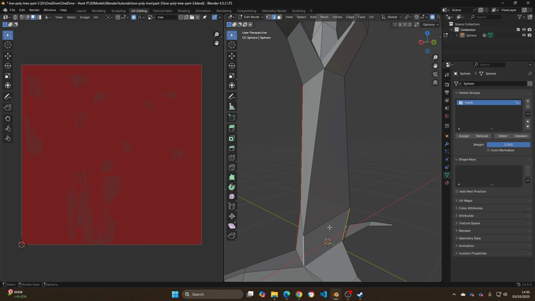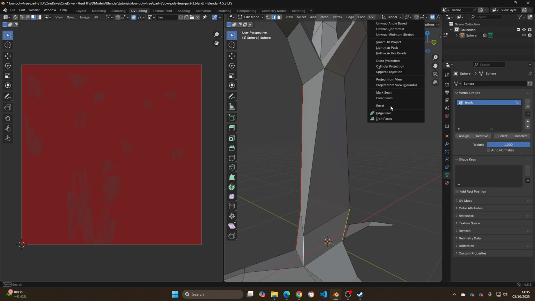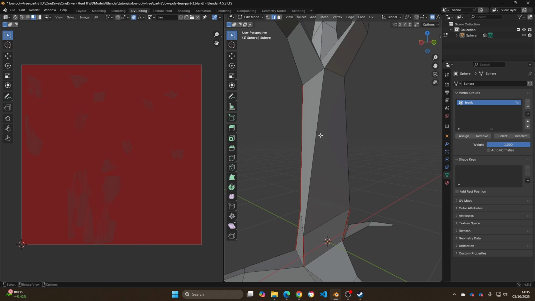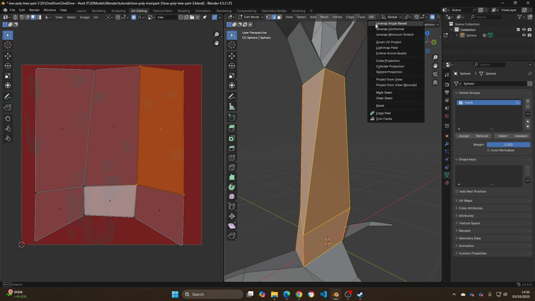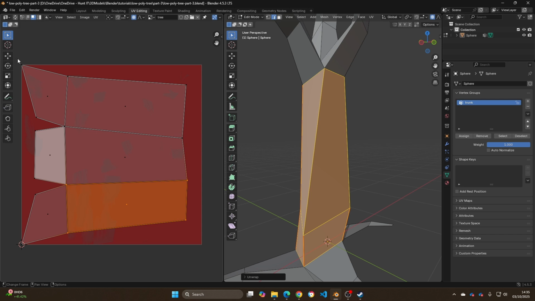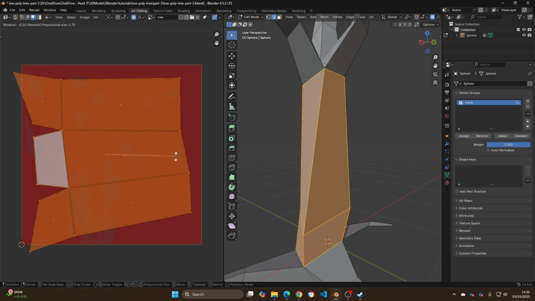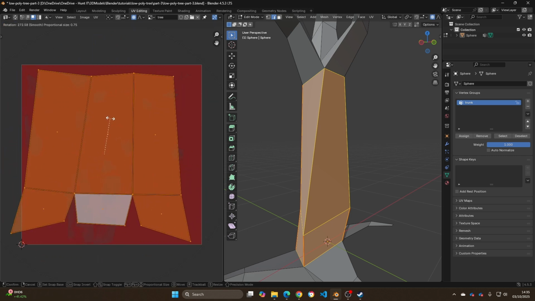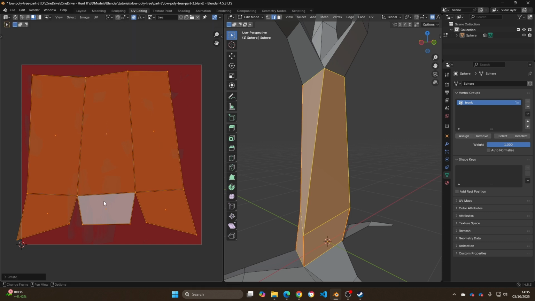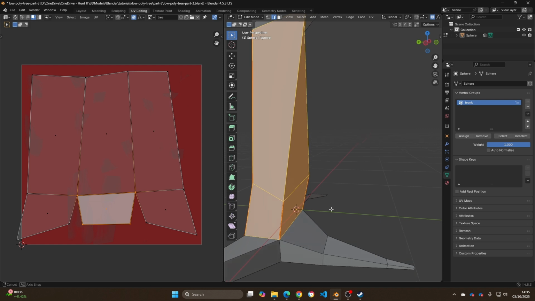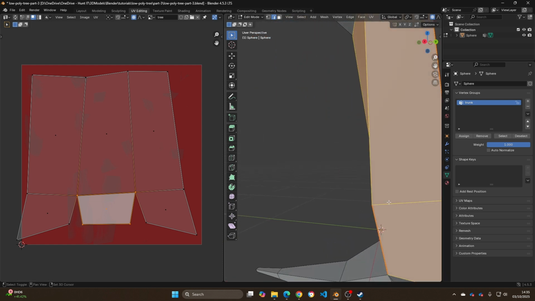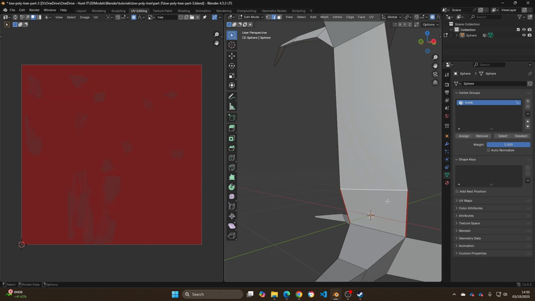Anyway, what I'm going to do is mark these seams here, UV, and then mark them. And again, when I select and go up and unwrap them, now what we've got is those seams have pulled apart further, and we're going to end up with these being a lot more proportional, actually closer to the proportions of the 3D model. And this is just so useful when you're unwrapping things.